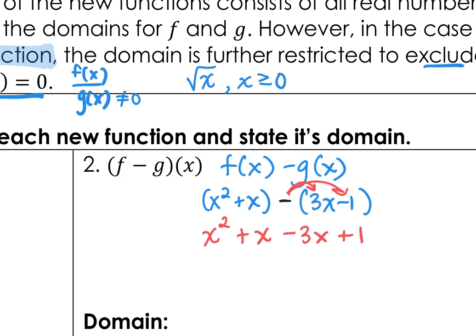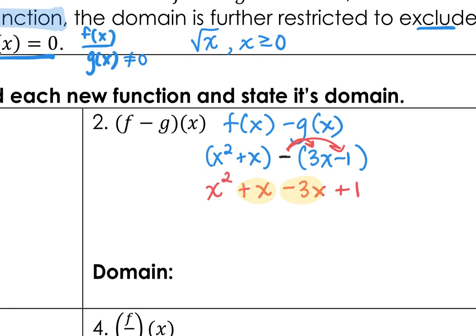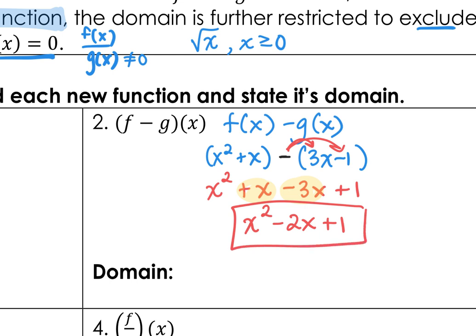And then we can combine the like terms that we have in the middle. Because again, essentially when we're subtracting these, we're just subtracting the polynomials. So if we combine the 1x and the negative 3x, our new function is x squared minus 2x plus 1. Because 1 minus the 3 is how I get the negative 2x. And again, we just created a quadratic where there's no limits as to what I can or cannot plug in. So all real numbers would be your domain.